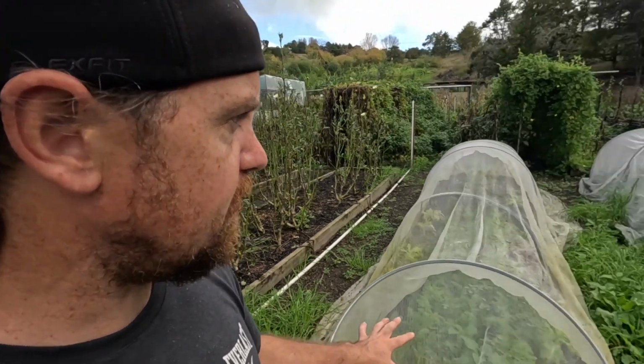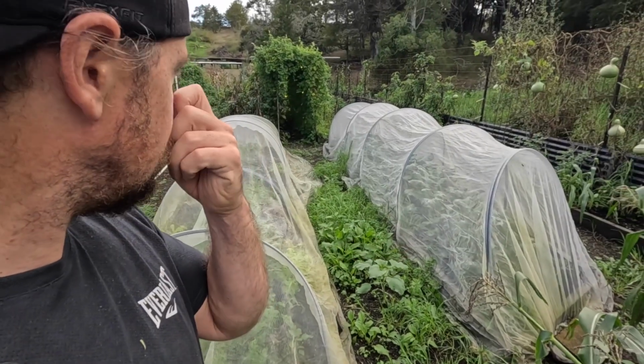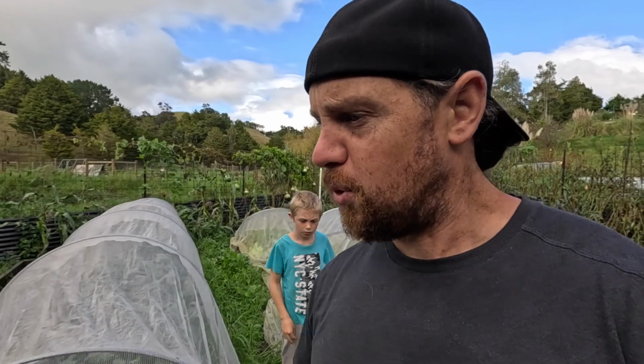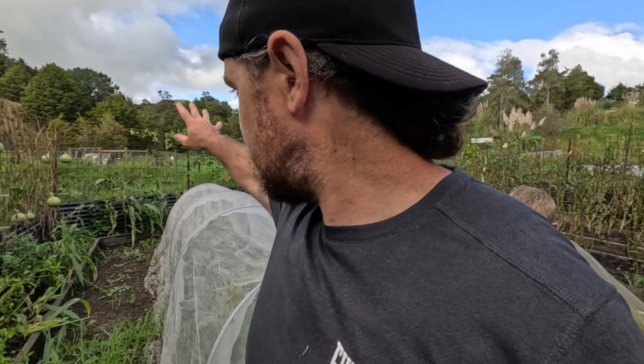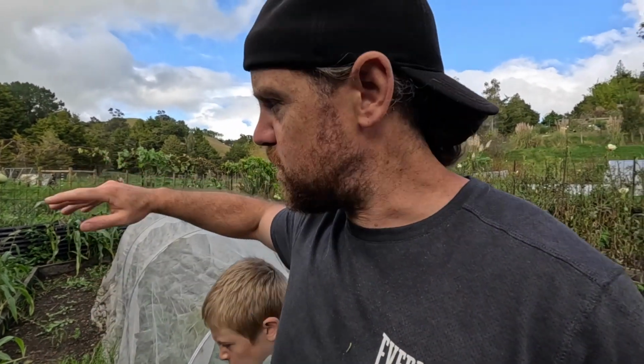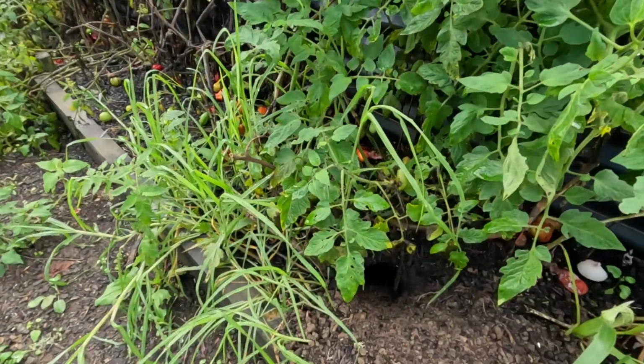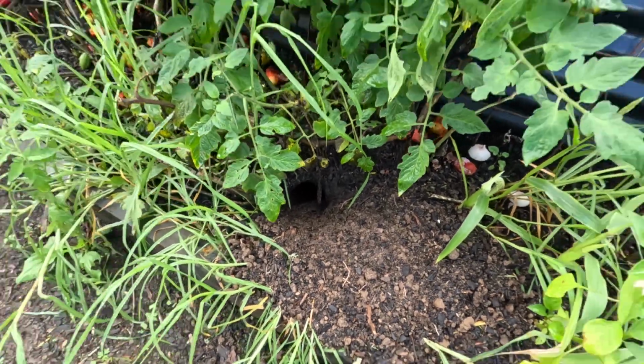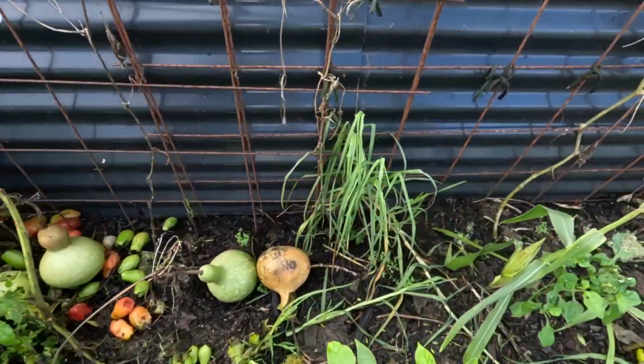And these two beds over here, they're doing pretty good. So this garden is ready for a big makeover, just to weed it all out, put tarp everywhere and all that. I'm just glad it didn't flood in here, because if it flooded in here, which it has before, all the dirt would just flow out of there. And Jasper's just found a big rat hole under there and over there.